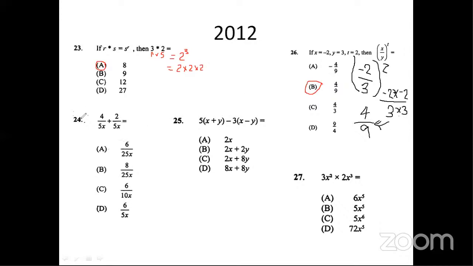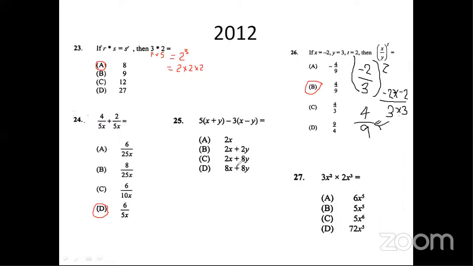Next question, 24. Just shout it out. Shout the answer for me. D. E. Good, good. C. Who can remind me how we got the D? The 6 over 5. Same denominator, so they're going to remain the same, and then just add the 2. Right. Nice. And this works for addition.